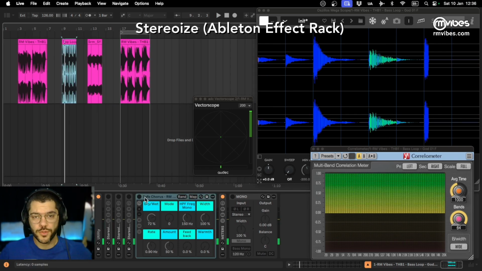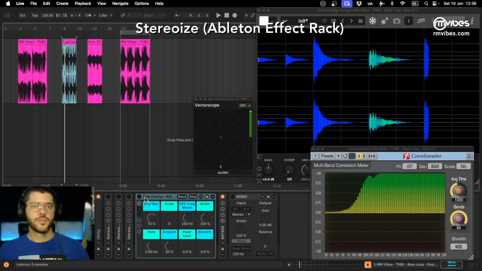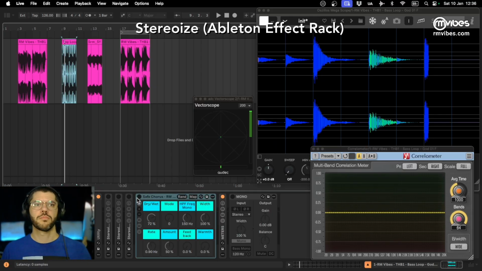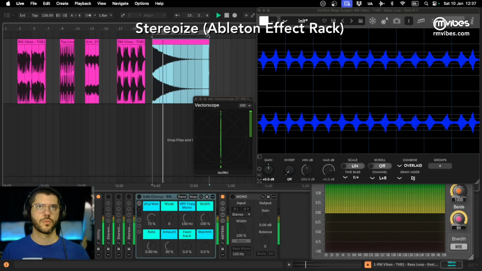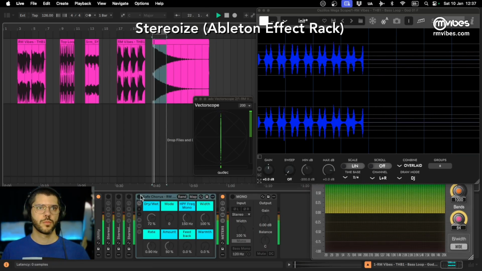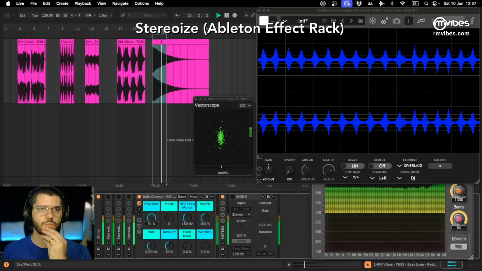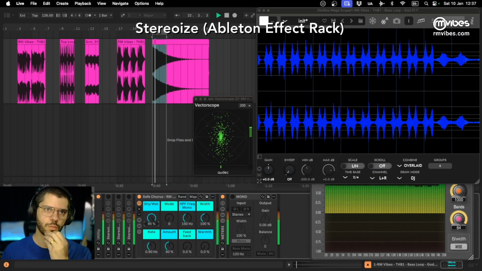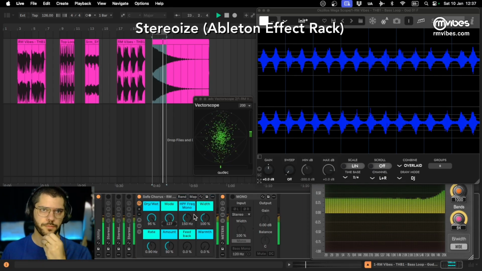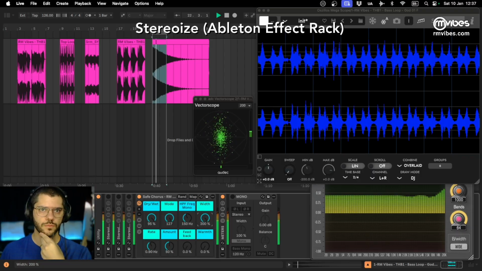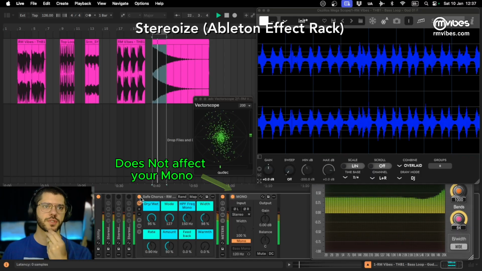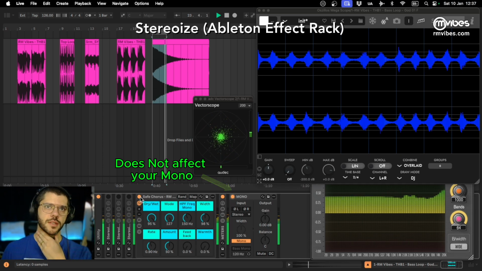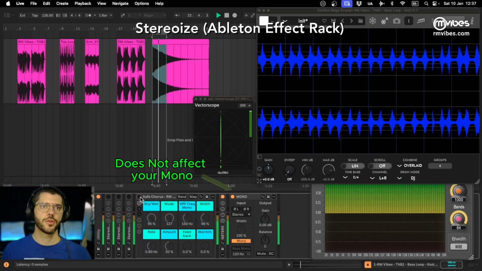It's a chorus, but you can use it in some effect. Let me find an effect here. And the difference is that this does not affect your mono at all.